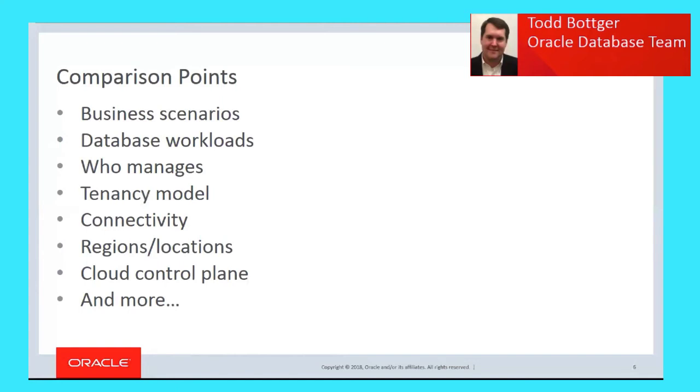Where is it available? Regions and locations. Which of our cloud control planes does it support? Right now, we're in the process of transitioning to Oracle's next generation cloud, our OCI. This is a very advanced cloud, with advanced data centers, advancements in the switching fabric, in the software, a whole bunch of interesting things in OCI, which I'll leave for another session. And we have PM specifically for that. But this is our next generation cloud platform, and we're transitioning to that right now.